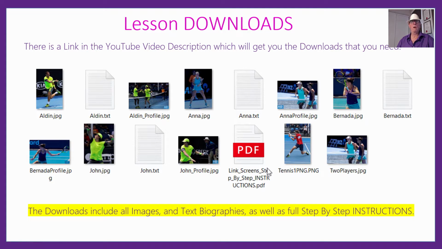If you want to make the one we're making in this video, there are downloads available. Go to the video description and it'll have where you can get all of these downloads. And we've got some images of tennis players which we took at the Australian Open a couple of years ago.